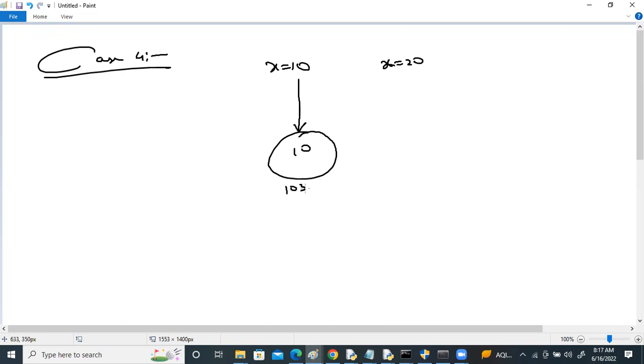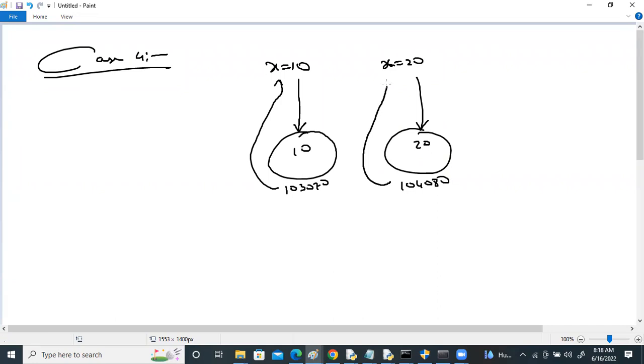Then X equal to 20, one more object with value 20, at address 104080. Now this is fine. Two objects with two different addresses. Now if I say print X, what is the X value it is going to print? 20.